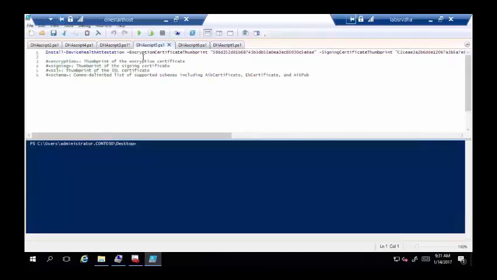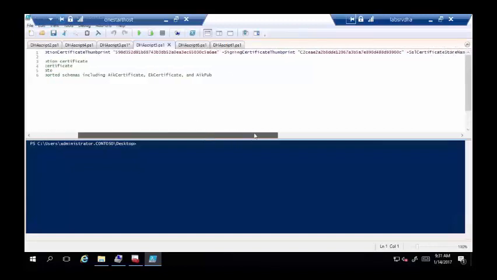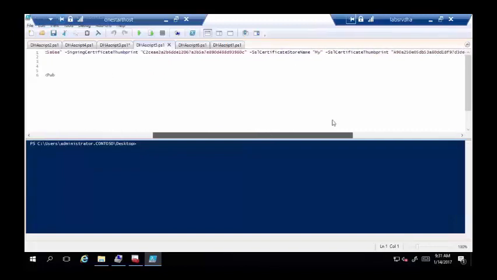So now that we have all that precursor setup, we need to go and install the Device Health Attestation service. We're referencing the various certificates along the way with their thumbprint. I showed you how to retrieve that thumbprint. The first one is the encryption cert. The second one is the signing cert.